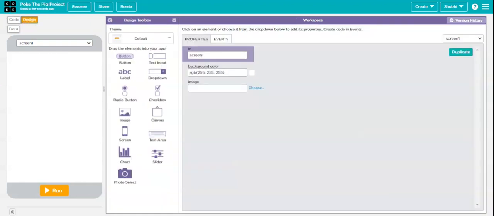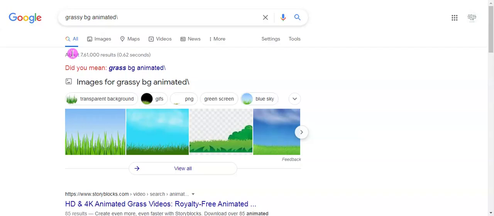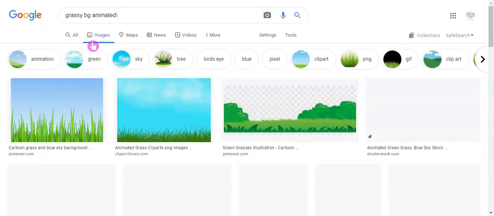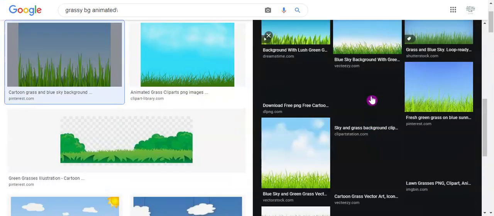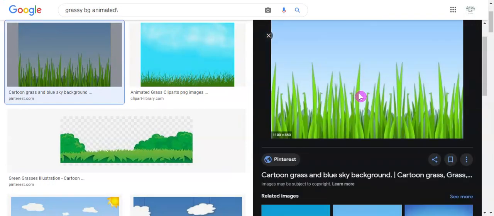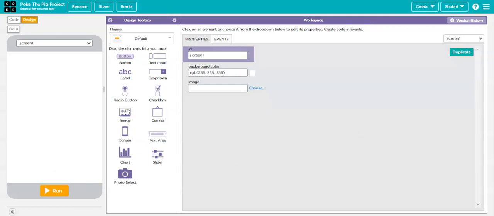So here I'm going to put the image. Here I want to put in a grass background. So let's come here in Google and I just search. I'm going to select this one. You can take any you want, and I'll give the image in the Discord also. Then just right click and copy the URL.